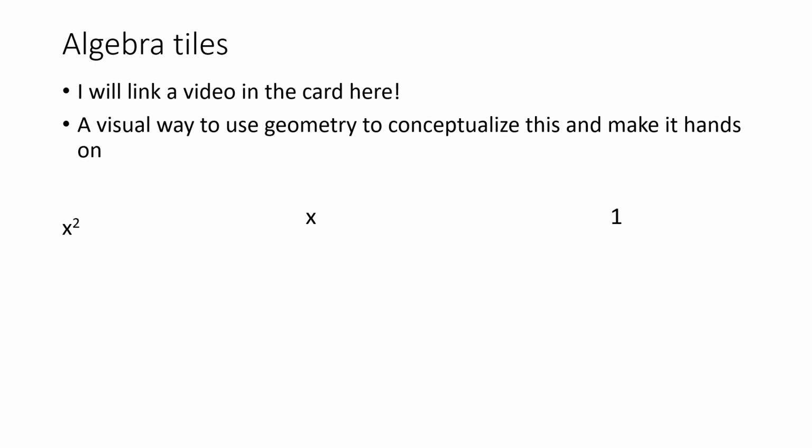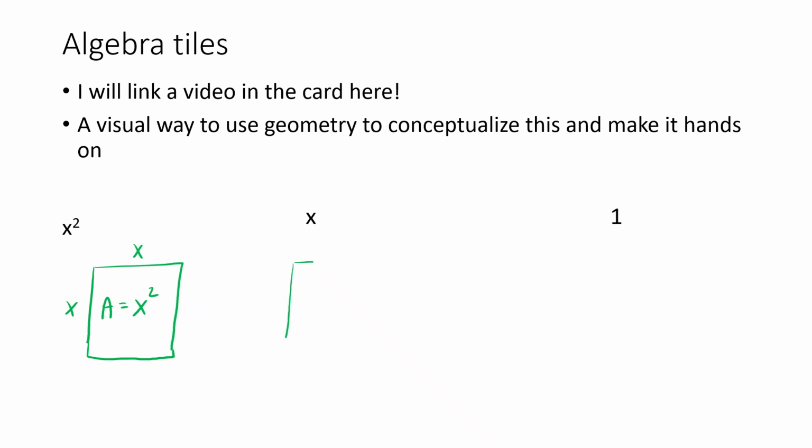And what they do is they use area. And so if you were to picture a square, and the side length of the square measured x. Well, in a square, all the sides are the same. And so this would be x times x. The area inside would be x squared, or x times x. And so you would have little tiles, like these squares, that represent all your x squareds.